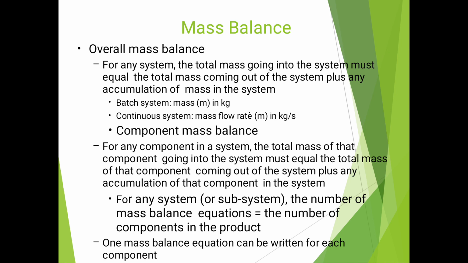Component mass balance. For any component in a system, the total mass of the component going into the system must equal the total mass of that component coming out of the system plus any accumulation of the component in the system. For any system or subsystem, the number of mass balance equations is equal to the number of components in the product. One mass balance equation can be written for each component.